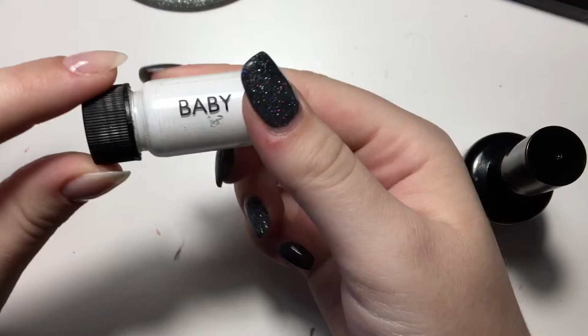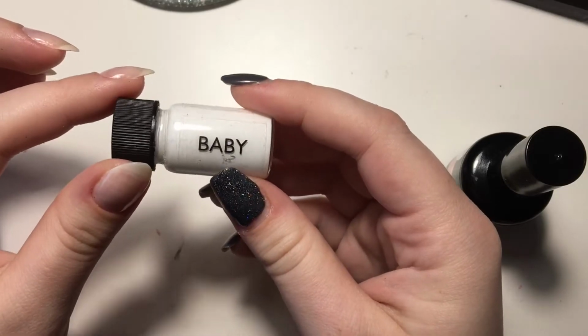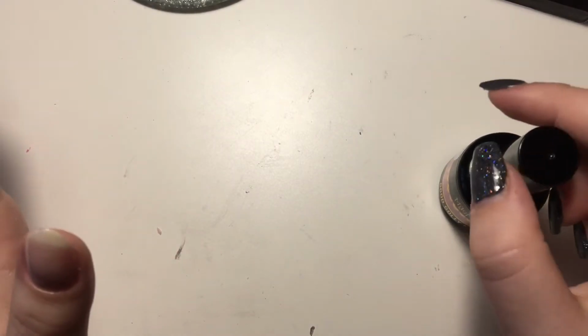So today I'm going to be trying out the white pigment from Magpie called Baby to do a baby boomer. So you're literally going to see whether I succeed or fail on this one because I haven't tried it at all. This is the first time, so might be a bad idea, but we'll see.